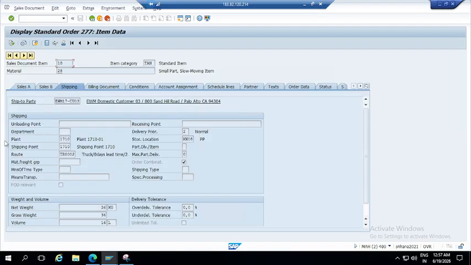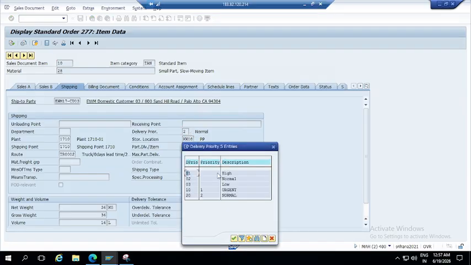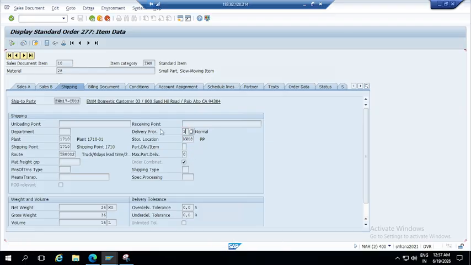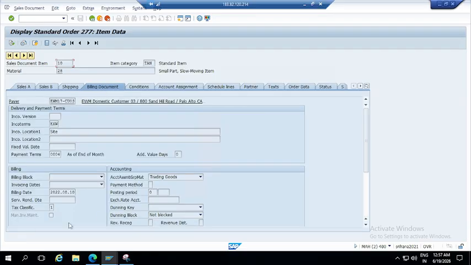About the shipping, which plant it belongs to, which shipping point, which route, storage location, delivery priority, whether it is normal, high, low or urgent. These are all controlled by sales document type, item category and schedule lines. If it is item data, it is controlled by item category. If it is header data, it is controlled by customer master data.